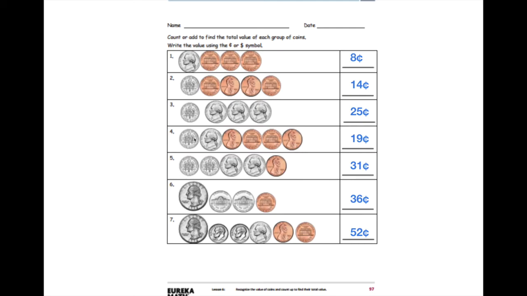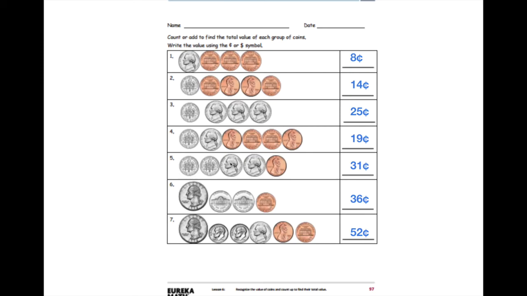Then we have a dime again, so that's 10 cents, 1 nickel, so 5 cents, and then we have 4 pennies, so that's 4 cents since they are each 1 cent. So then we come together and say that's going to be 10 plus 5 plus 4, which ends up being 19.